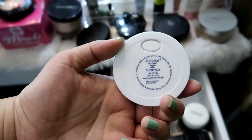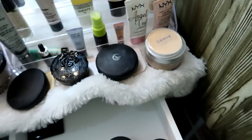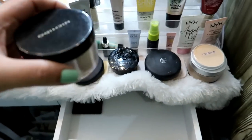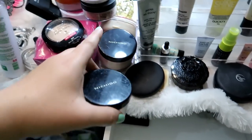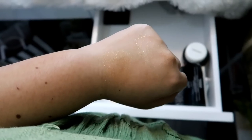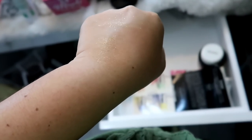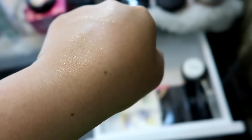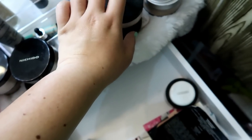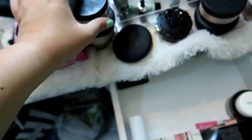Meron ako nitong Fashion 21 Cosmetics na loose powder pero I'm going to declutter this kasi I like the Nichido powder more, and ang tagal na nito sa akin — expired na yan. Then itong Caroline powder in the shade chestnut — hindi ko alam na meron pala akong ganito. I'll probably declutter this kasi bumili ako ng bago, and ito medyo orangey yung shade nya so doesn't match me very well. Then I also have this Nichido Go Bronze — parang shimmery-shimmery din sya, same dun sa every blend na shimmery-shimmery powder. Iswatch natin — on the upper side yan yung Nichido, yung sa ilalim yan yung EB. Mas okay yung Nichido sa skin tone ko compared sa EB na medyo bronzy. So I'm gonna declutter the EB Bronze Shine Powder, and itong Nichido Go Bronze I'm going to keep it para sa mga special occasions.